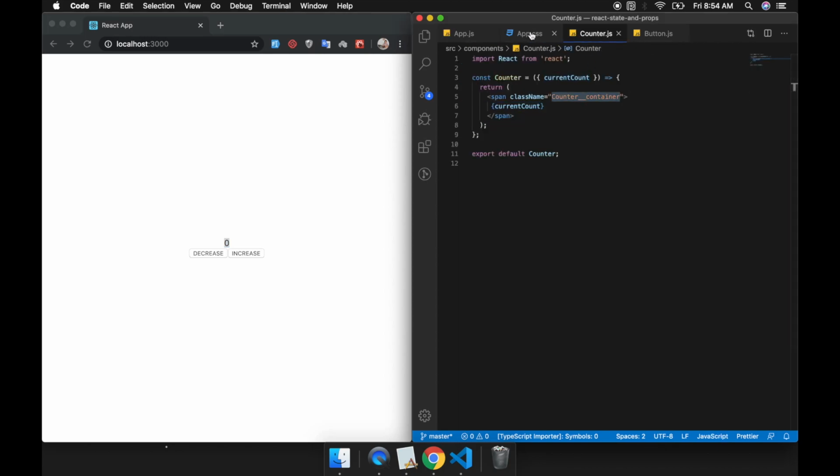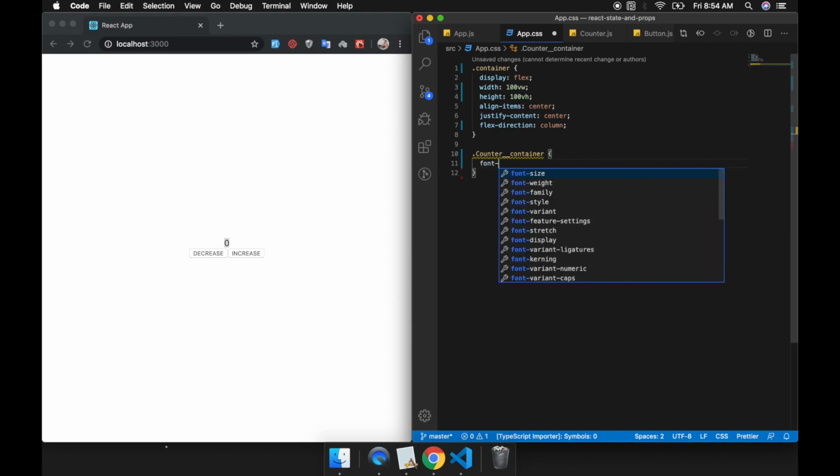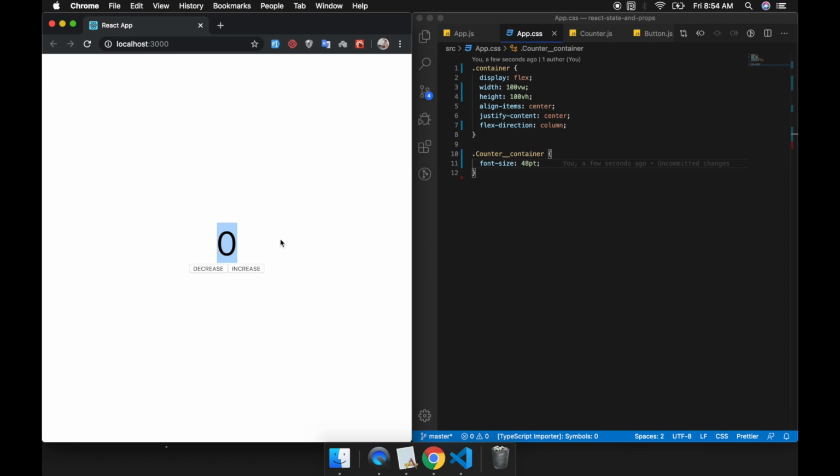So in the counter container class we will increase the size of the font, maybe 80. So it will be like this, and leave the decrease and increase buttons like this.